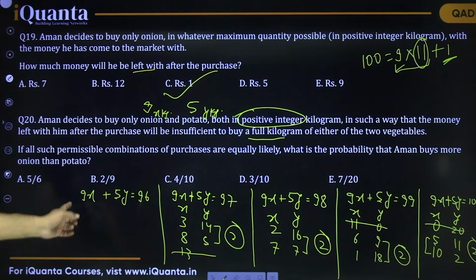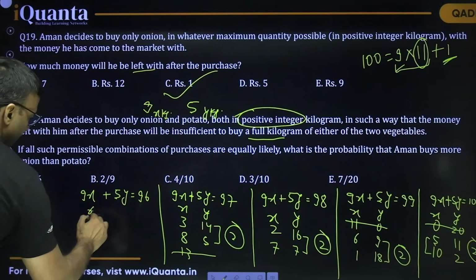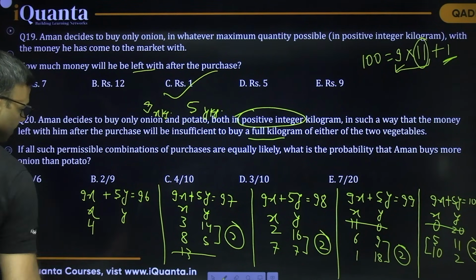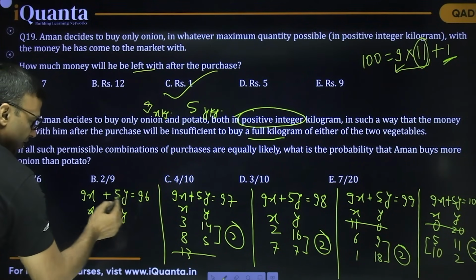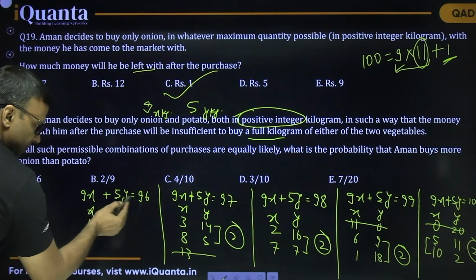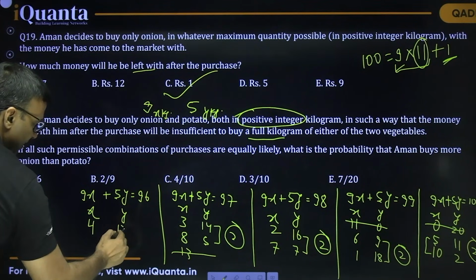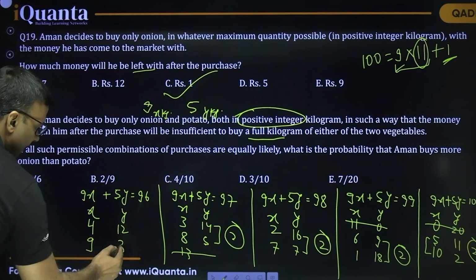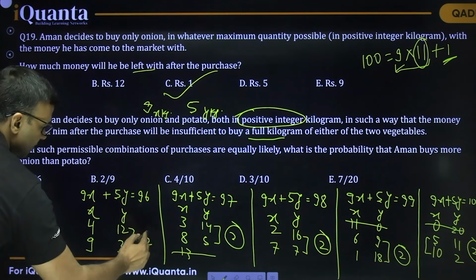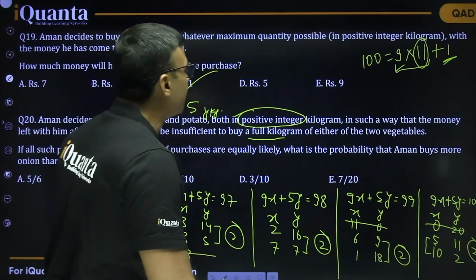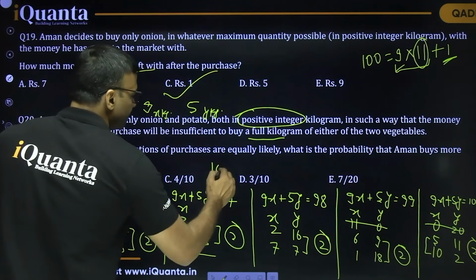Nice. 9x plus 5y equal to 96. Oh, this is again very easy. You can take x as 4. 9 4s are 36. See, I'm just trying to match the unit digit so that I get a 0 or 5. Because 9 4s are 36, 36 plus 60, so this will be divisible by 5. So 60 by 5, that is 12. That's the first solution. Next one will be 4 plus 5, 9. 12 minus 9, that is 3. After that will become negative. So only 2 solutions. So total number of possibilities will be 2, 2, 2, 2, 2. That is 10. So 10 solutions are there.